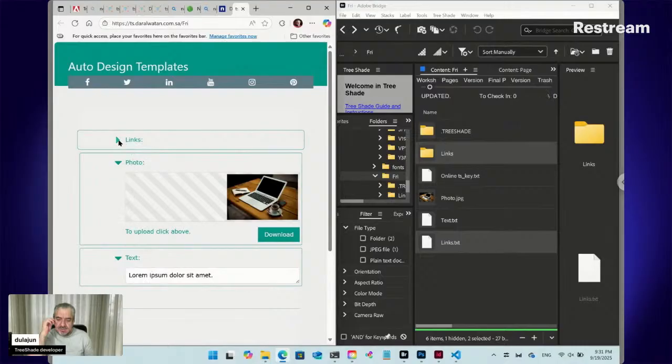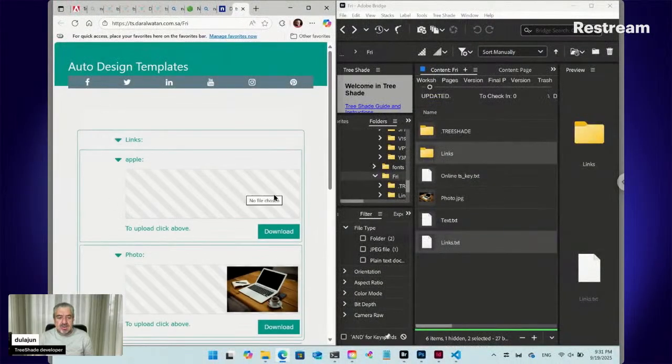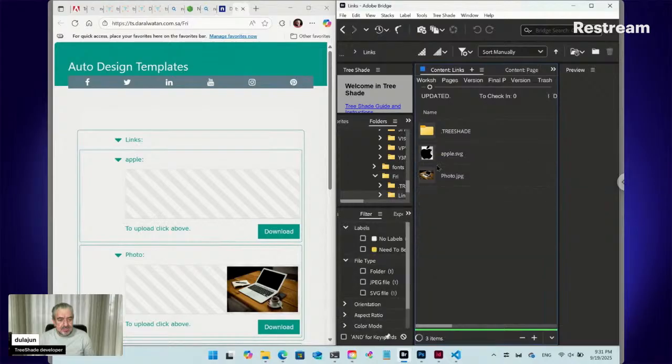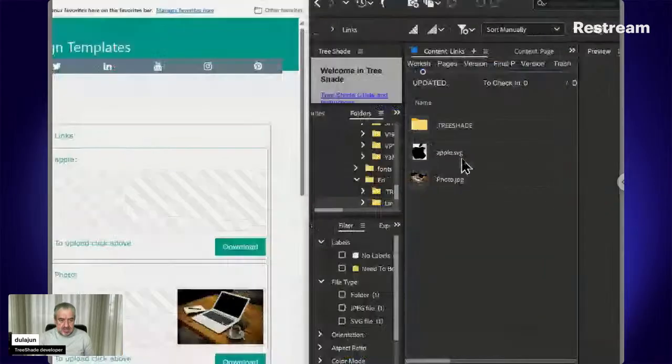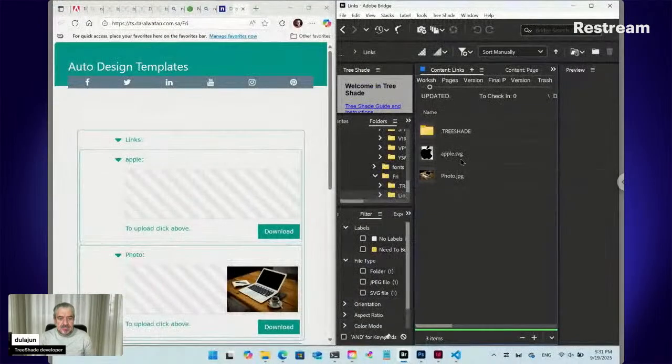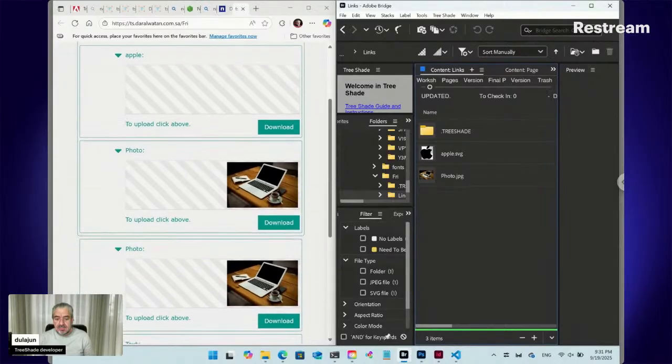you will have a group, these links. If you open, you will have the content, Apple and photo. Here there is no preview because it's an SVG file. Now the end user can easily update the content.